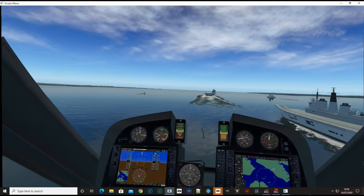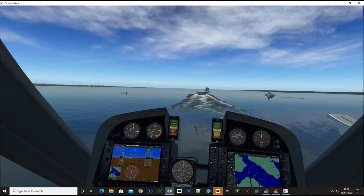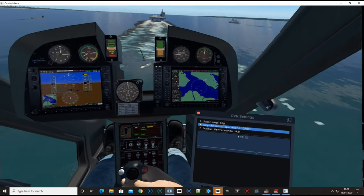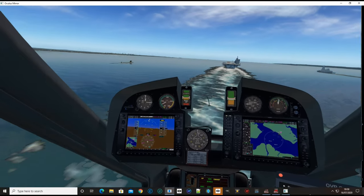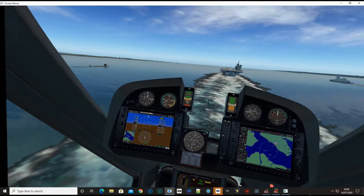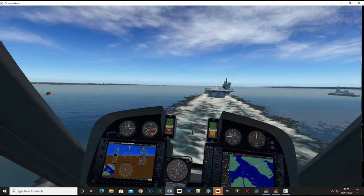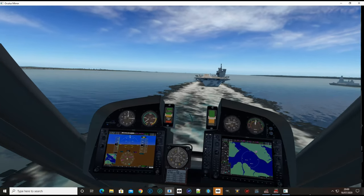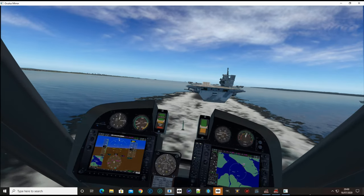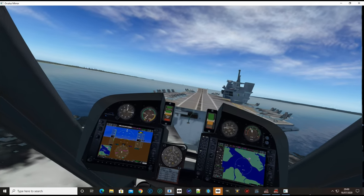The graphics for this particular carrier aren't particularly great — it's stationary, and they've put the wake behind it which doesn't sit particularly well. But when you look around at the inside of this auto gyro, that does sit well and is absolutely fantastic. Here we come up behind, trying to get as low a speed as possible, keeping her as steady as possible — maybe a little bit faster. I tend to drop low on carriers and then come up to the height I need, especially if I'm going to try and drop it in fairly low.